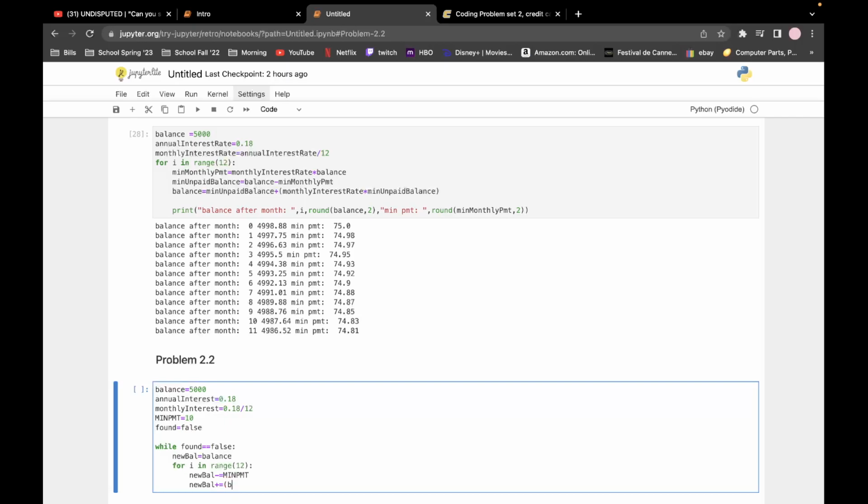And then for this one we can use the old balance multiplied by, so new balance plus equals the interest, the total interest on the updated balance. Wait, I'm sorry, no, this is the new balance times the monthly interest.